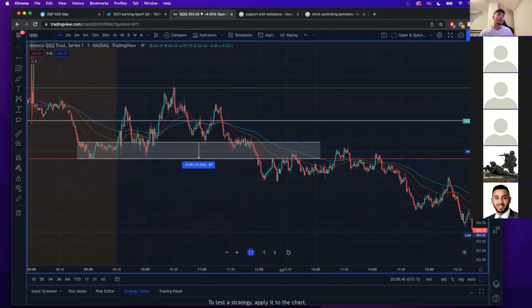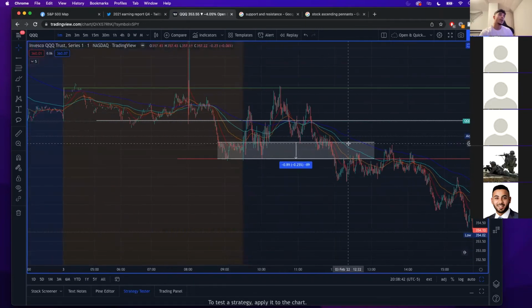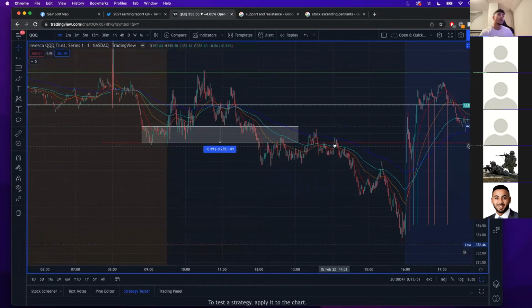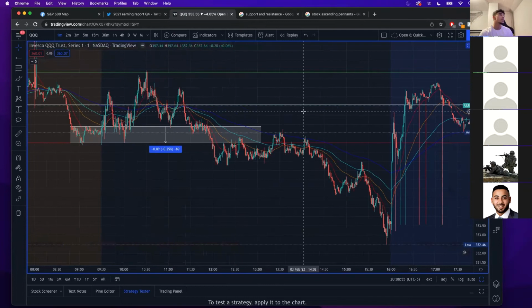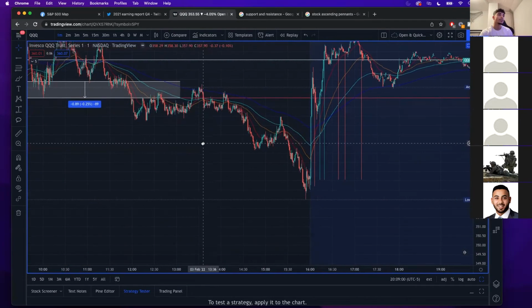As you can see right here, when we fall below this pre-market low, it attempts to recover above multiple times and continues to reject. On any of these rejections, you can buy puts. If you bought puts on this last rejection and rode them down, you would have been smooth sailing. That would have been a beautiful trade to take right here on this last rejection.